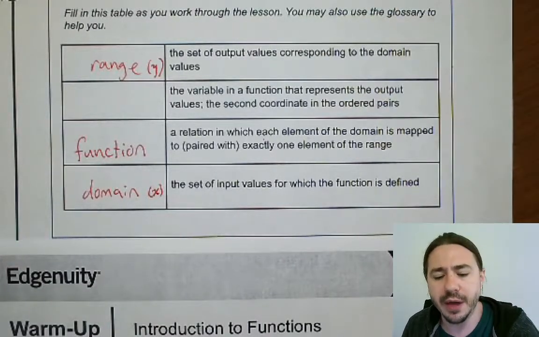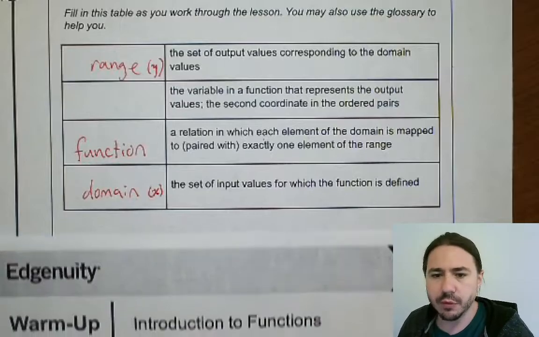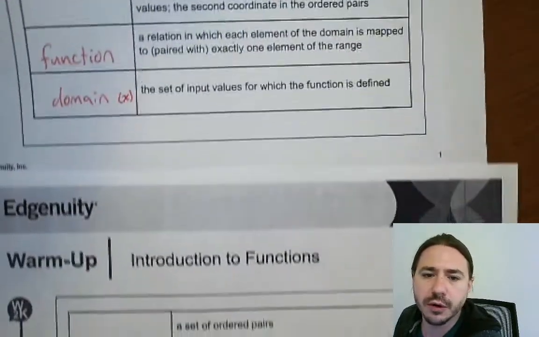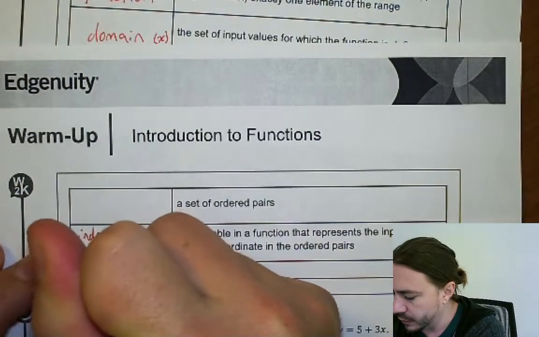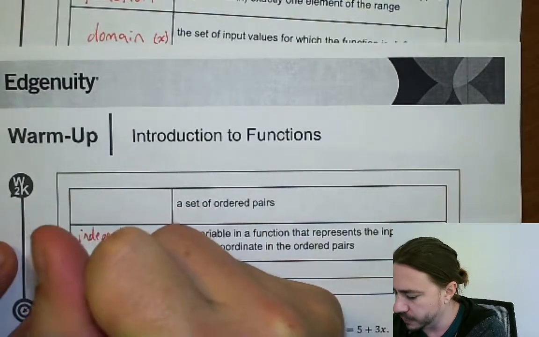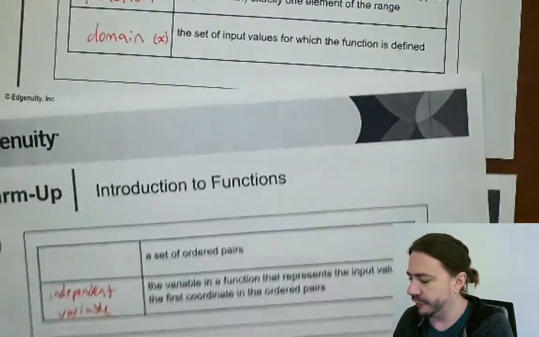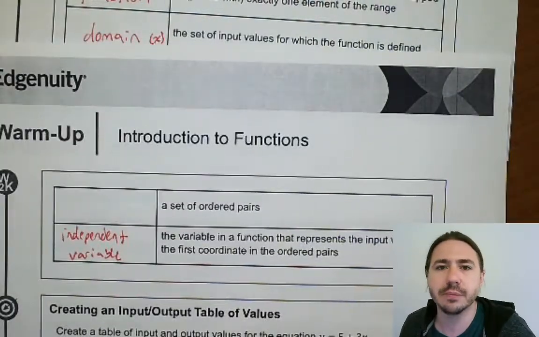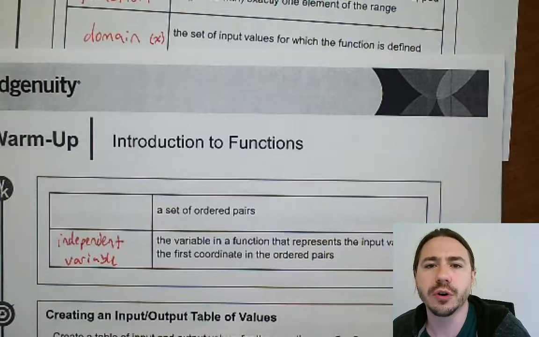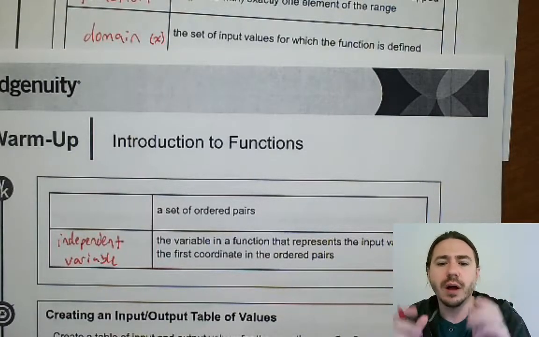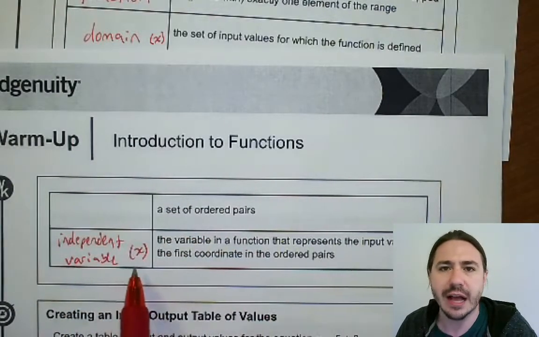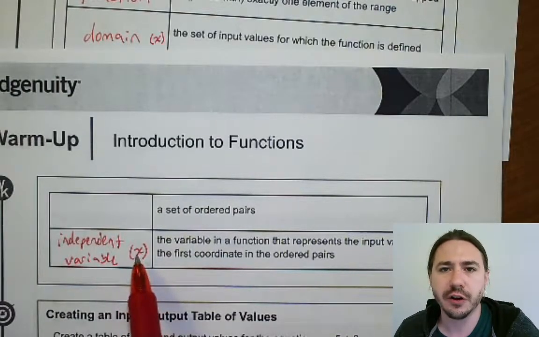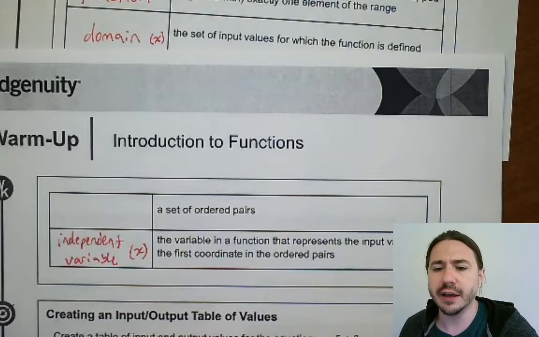All of the values in your domain, like I said, are going to consist of your input values. And I'm going to move this up a little bit because, like I said, this is kind of a funky order to put these definitions in. But our independent variable is the variable in a function that represents the input values. All right. In other words, it's like the first coordinate. If you see a coordinate with an x and a y, it's that first coordinate. So the independent variable is likely going to be x. It doesn't have to be. This is a variable, so it could really have any name, but usually it's x.